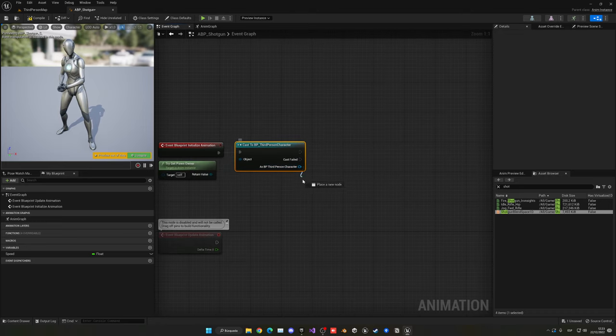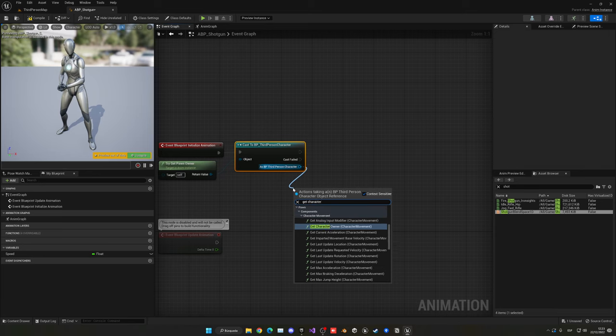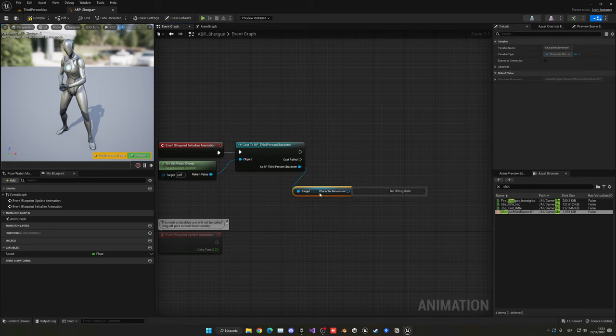So from this, what we want to do is get the character movement component. If we go down, we can see it in here. In here, we'll basically get more options, such as the speed, the max walk speed, a lot of things, basically the acceleration. So what we want to do is get the velocity over here and just go down, and there we go. The problem is that this will be a vector parameter, and our speed is a float. So what we can do is call this handy node, which is just a vector length node, and it will basically convert this vector into a simple float.